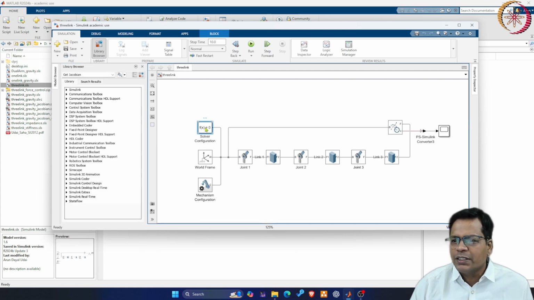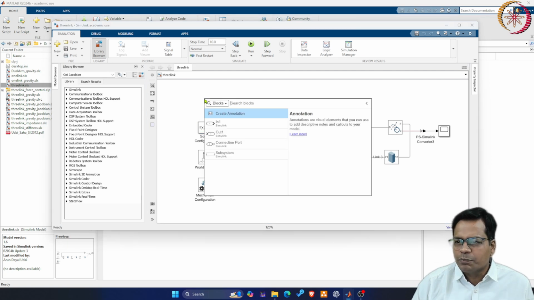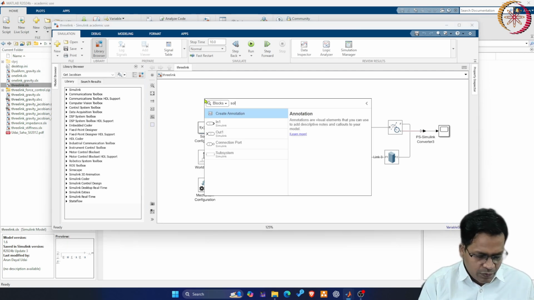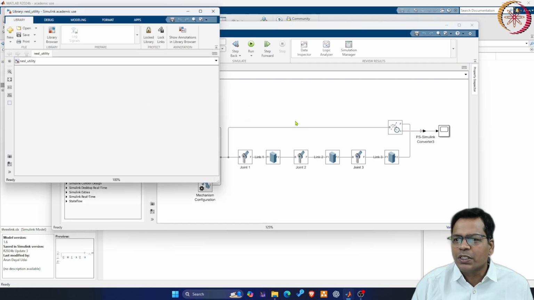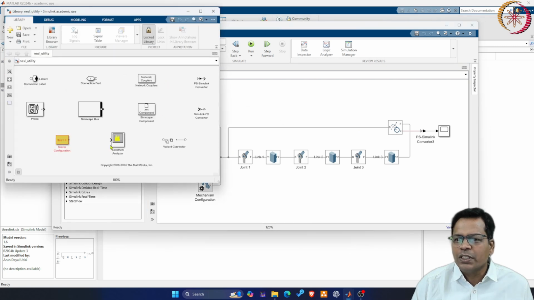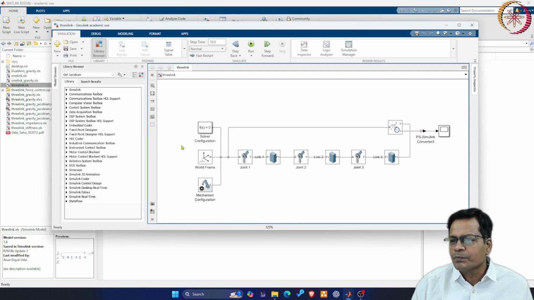You can insert this directly here by double clicking on the space and typing solver configuration. You can get that in the utilities here, and directly drag and drop. There you get the solver configuration block.